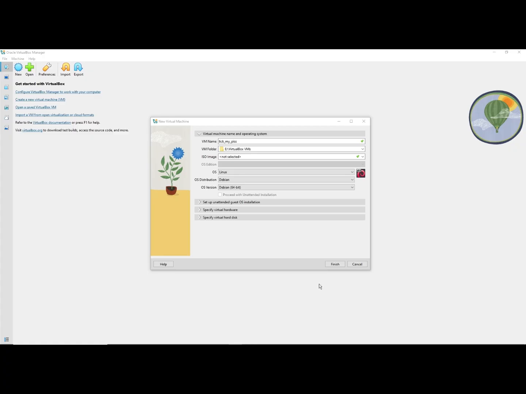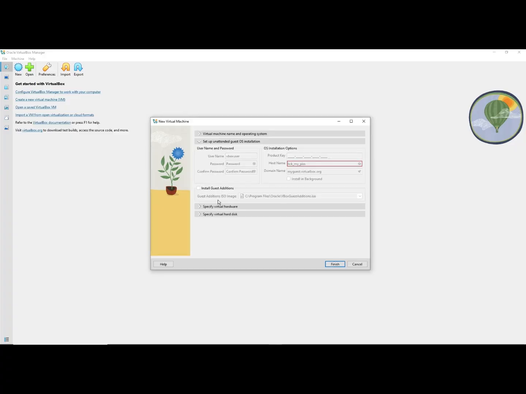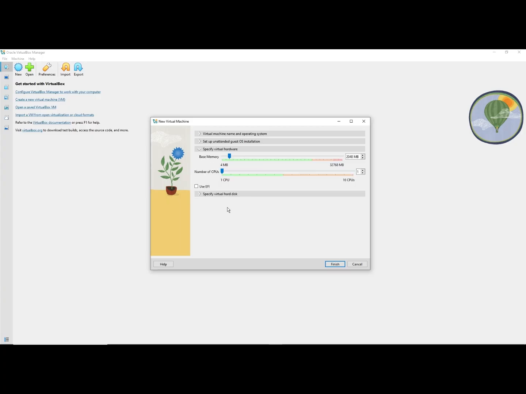So, step 5. We don't need the unattended guest OS setup, so skip that. Go to specify virtual hardware. If your actual system has 16 to 32 gigabytes of RAM, you are able to put that at 10,000 megabytes, which is 10 gigabytes.